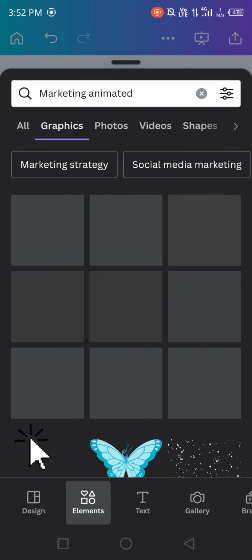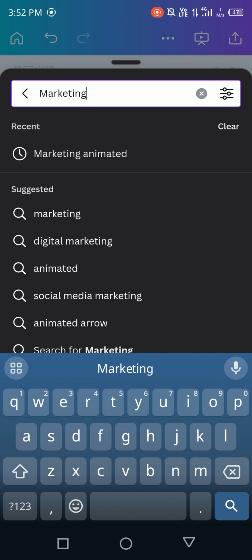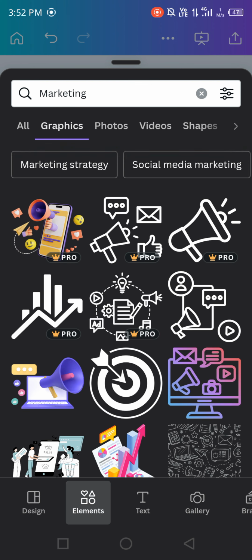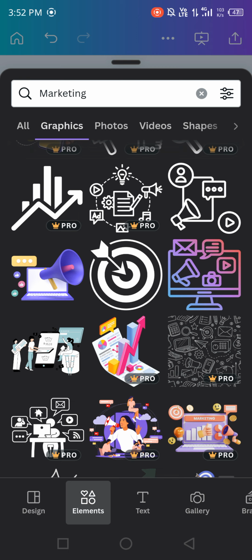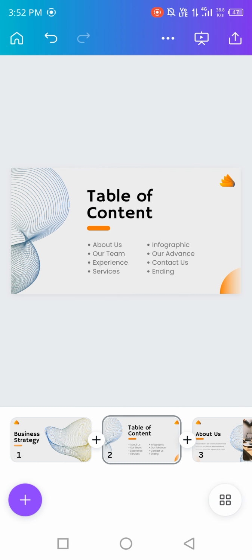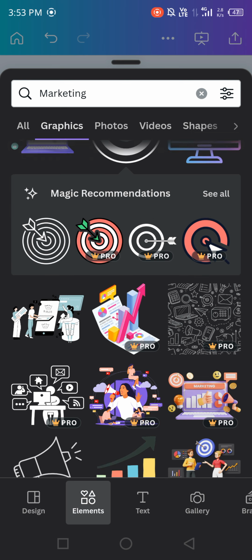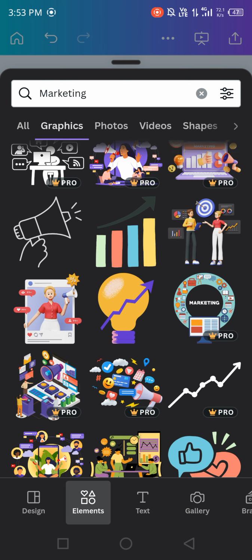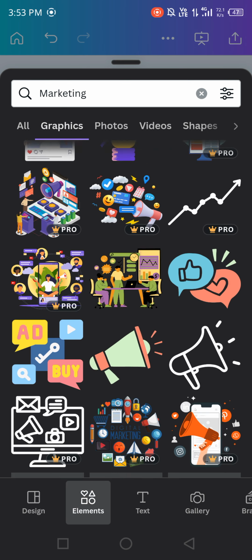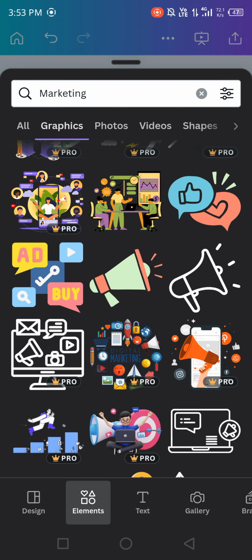And even if you, let's remove animated, let's see. Okay, so from there you can use target. If you are looking for target audience, you can use this element. Okay, and then once you click on it, they'll suggest some magic recommendations, where they will be putting some colors and also some designs in different formats. So whatever you are liking, you can just select it. So there are a lot of things that you can do with elements too.